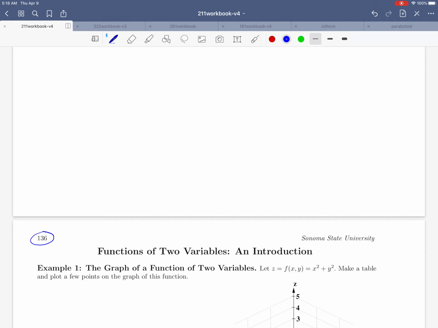Okay, so up to this point in your calculus classes, you've talked about functions of one variable. So just to give you an example of that, you might be studying something like population versus time, maybe population of a bacteria colony or something like that. And in that situation, we could write P equals f of t, population and time are related, and if you wanted to study that problem, you might draw a graph of this function. Okay, and you could make a plot of time versus population, and you'd get some sort of a curve.